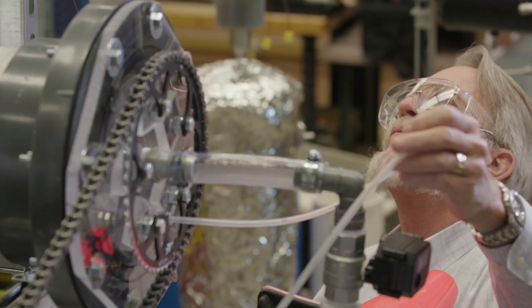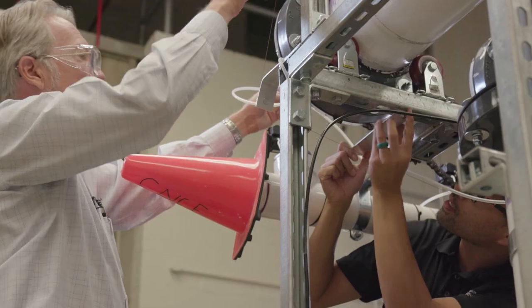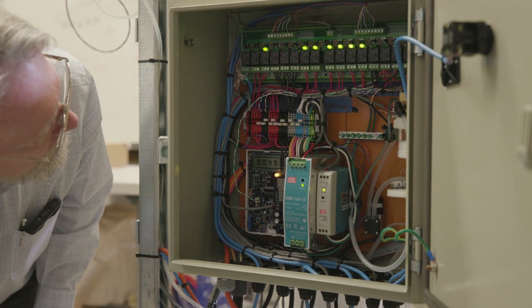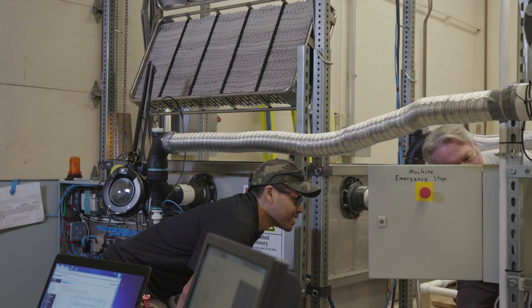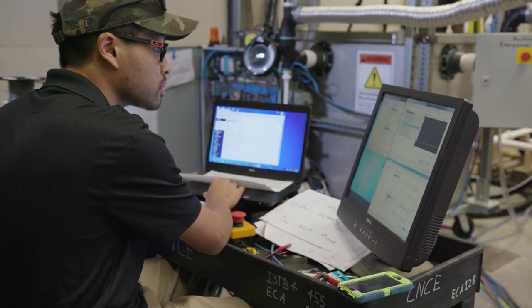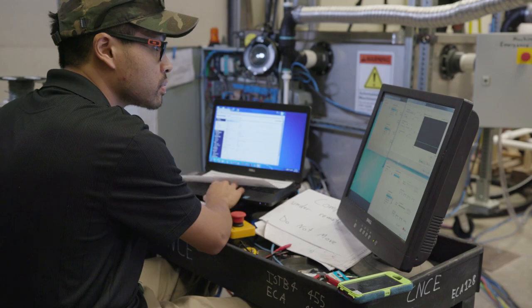I'm pretty happy with this one. The last few weeks we worked very hard on getting it built. Jason and Alan spent virtually every day here to make it happen. And this time, actually for the very first time for this device, we actually did it for real. We watched in a little hidden CO2 monitor that the CO2 in the box indeed was rising. After a couple of years of working on it, I can push buttons and things work as we expected them. Firing it up for the first time has been a big relief.